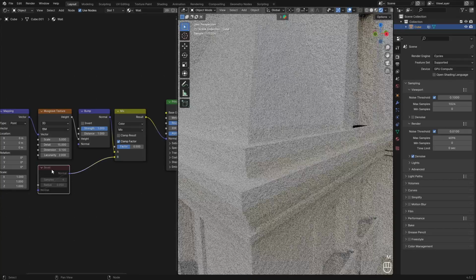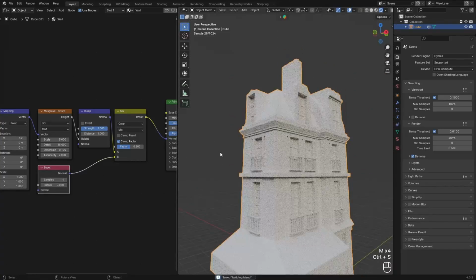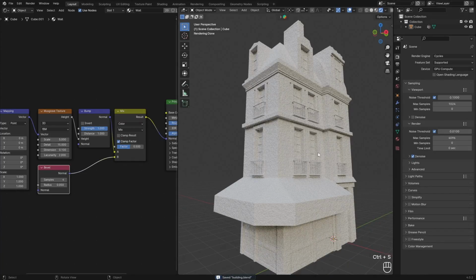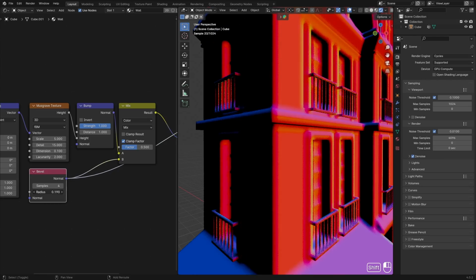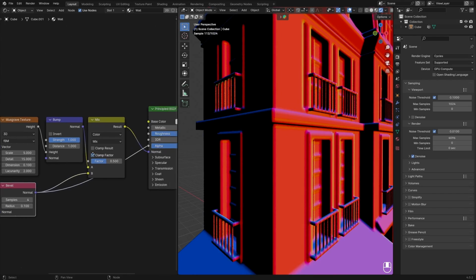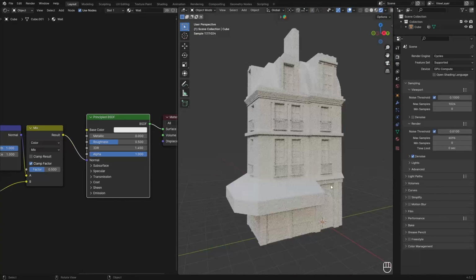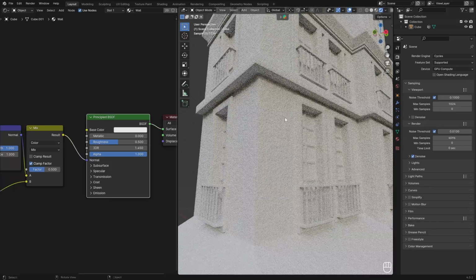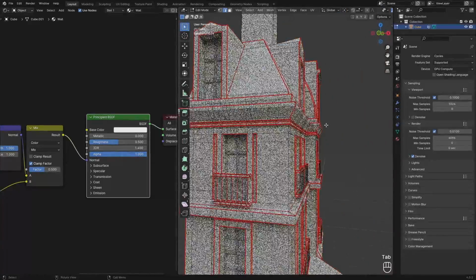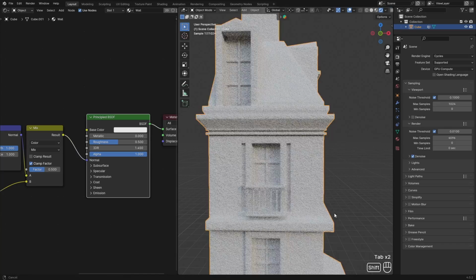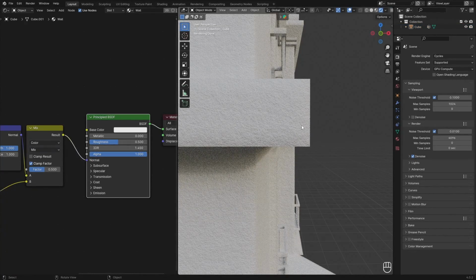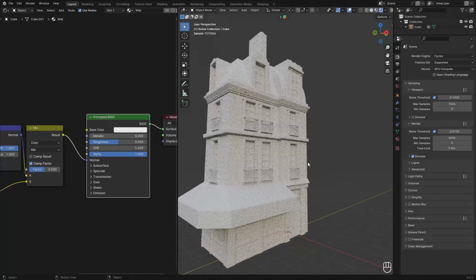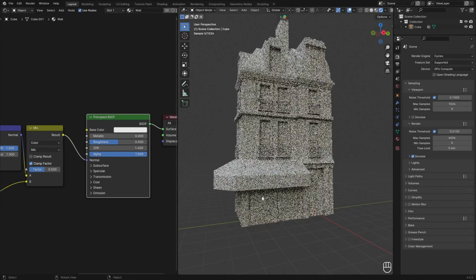So this is without and this is with. It really makes a difference. It makes everything look a lot softer. You can also play with the radius of this to make it even more softer. So maybe 0.1 looks really nice. You don't want to go too crazy with this because there are still just sharp edges with the geometry. So if you come up close, it will look pretty fake. You won't even notice it. But from a distance, this works really well.